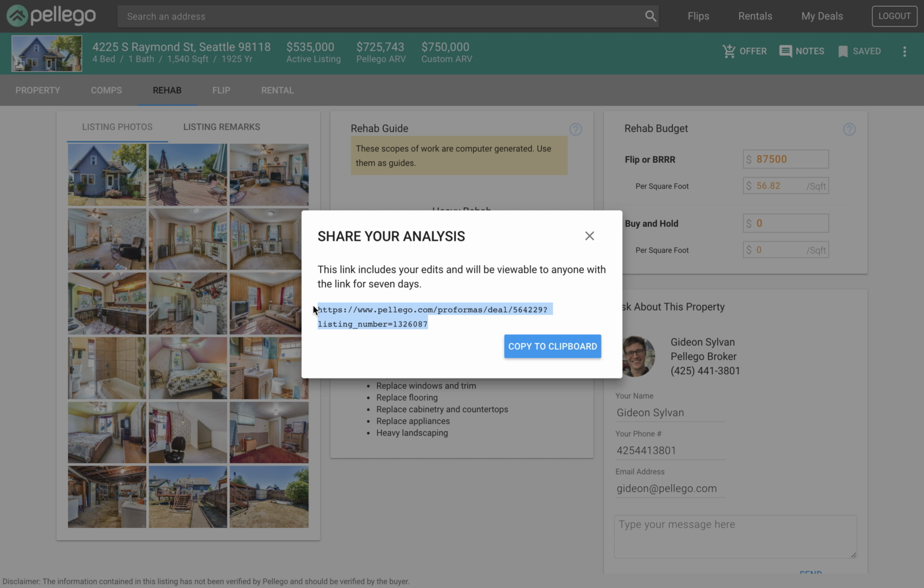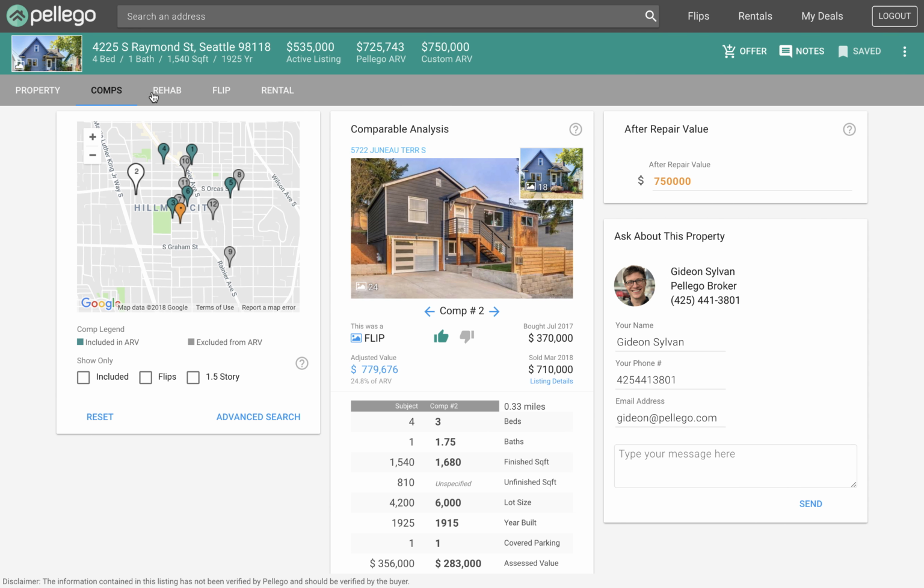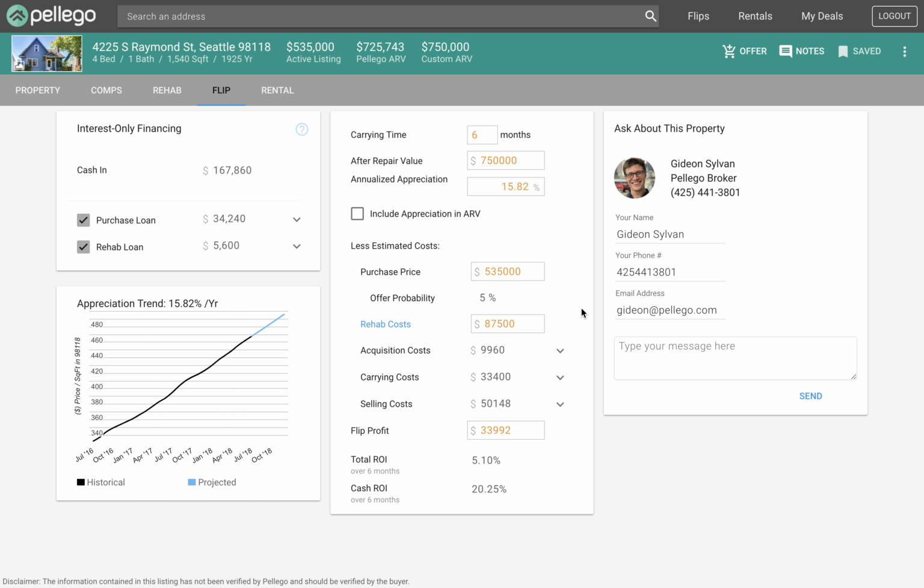So this link right here, you can copy to your clipboard. That link is not the standard Pellego link. If you go to that link or you send somebody that link, it will have the custom elements you included. So it'll have the custom ARV. If you've thumbs up or thumbs down any comps, it'll keep track of those. And it'll also keep track of your numbers. So if you want to share your version of an analysis with somebody, just go ahead and use the share analysis.